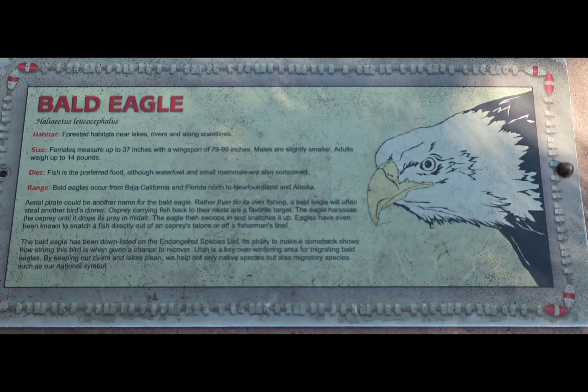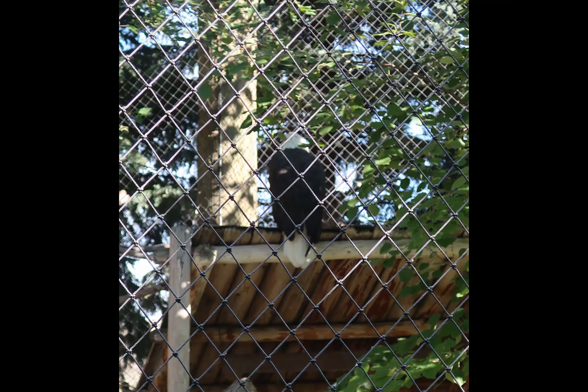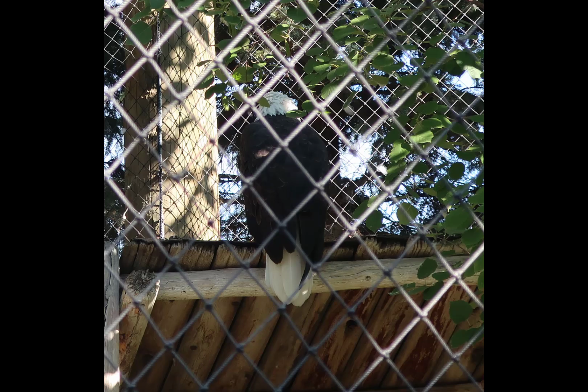We've seen bald eagles in numerous zoos that we visited, and every one has been there because it was injured while in free flight in nature, and could no longer survive in the wild. So it was inside a zoo, being protected and being preserved as it should be, as the national symbol. This was a beautiful bird.